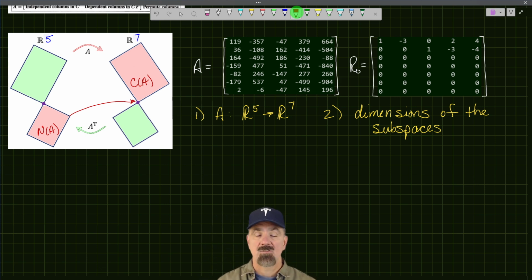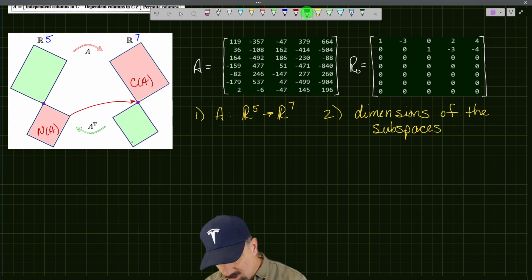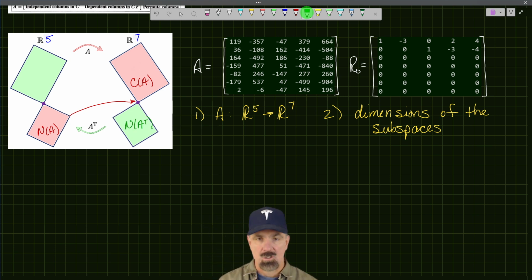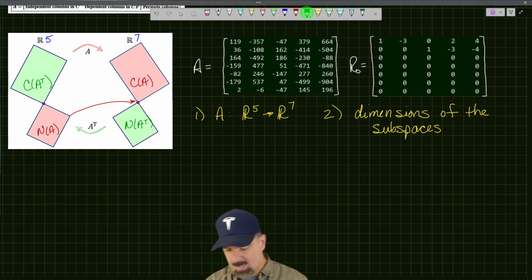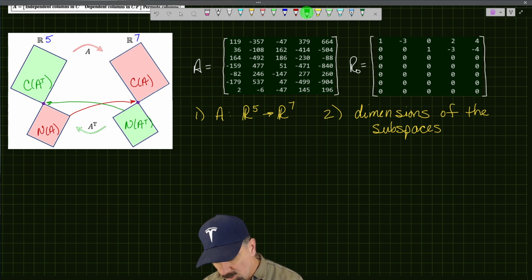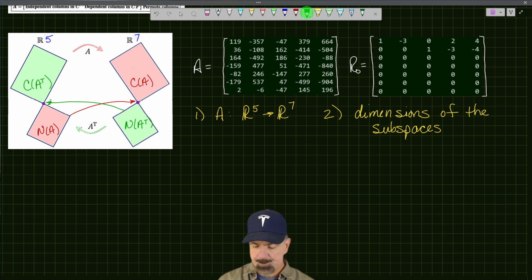And then the column space, of course, is the range, if you will, of the linear transformation defined by A and the matrix multiplication. Similarly, we have the green. We have the null space of A transpose, that's the left null space. And we have the row space, which is also the column space of A transpose. And the null space here, of course, works the same way. All of this stuff gets mapped over to the 0 vector in R5.